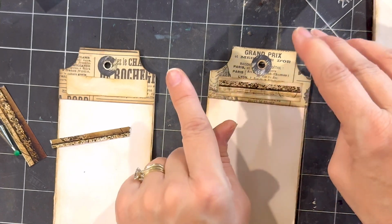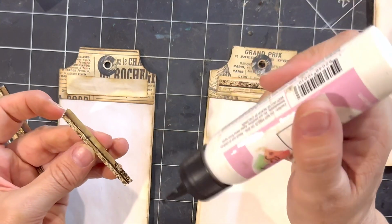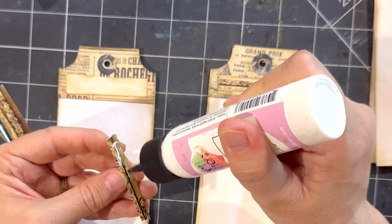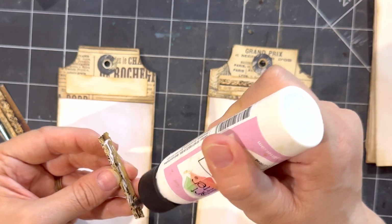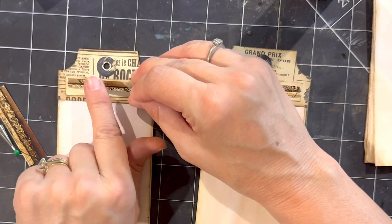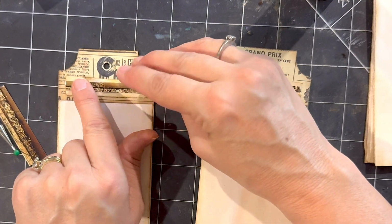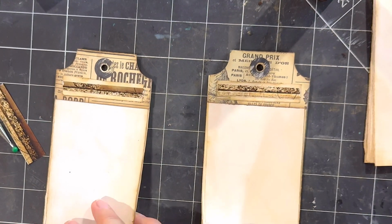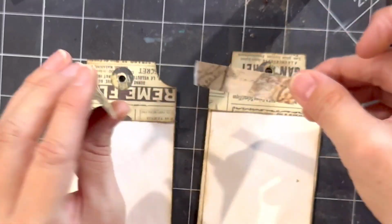So I feel like these could be in a vintage journal. I mean, they could be part of something floral. They could also be part of a steampunk journal. And yeah, really happy with how these turned out. So I'll do another one with you, just with a slightly different decoration on top. But there you go. There's my first little two.